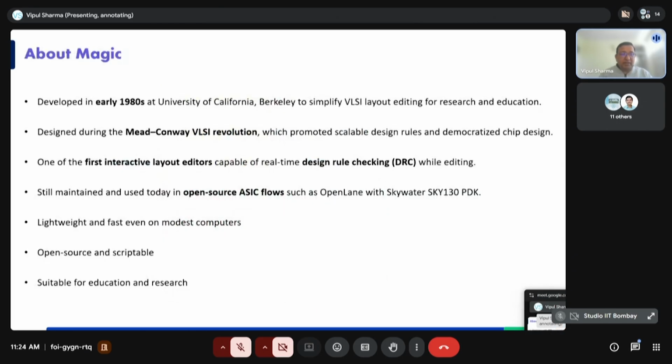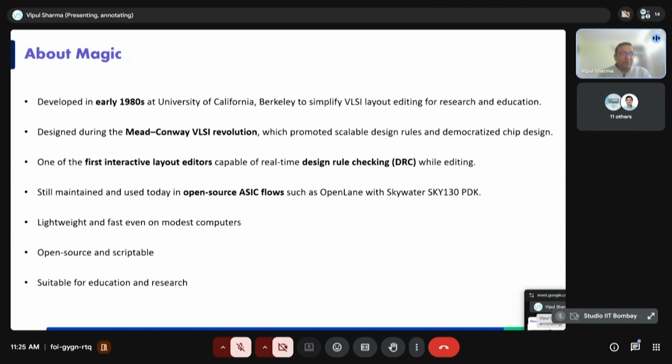Okay, a little bit of history about Magic. It's not like Magic is very new. In fact, I think it is the oldest layout tool available right now. It was developed in the early 80s, and the idea started, I think, in the 1970s. That was the era when, as I told, Moore's law was progressing very rapidly, and the number of devices or transistors getting integrated into a unit area was exploding. So people definitely thought it would not be possible to do all this layout manually. They wanted software or some kind of automation, and that's when this tool came up.